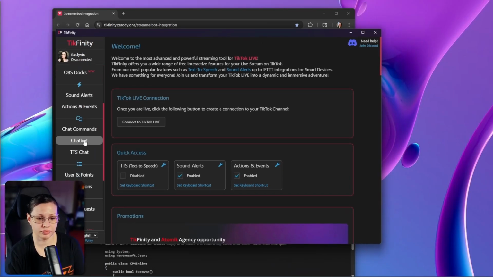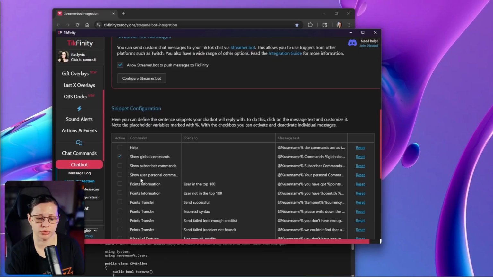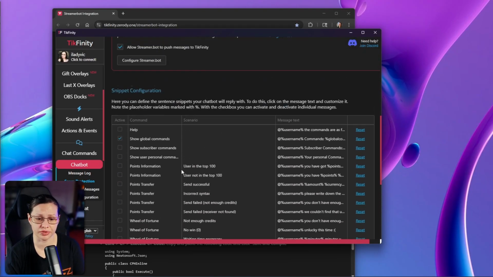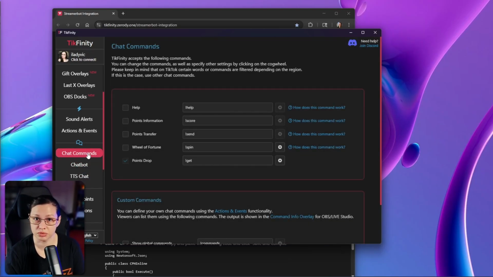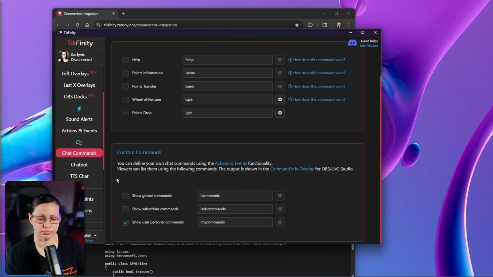And if you're going to look at Chatbot, it has a lot of different things going on here. You can even use TTS Speak if you want, and surprisingly, Streamer.bot does it for you. I don't do all of that, because the last thing I want is somebody to say something and then the bot repeats it and it's not appropriate. So proceed with caution on that.